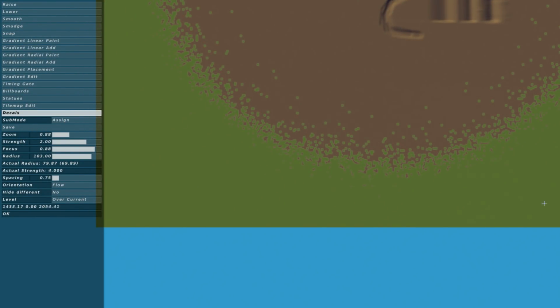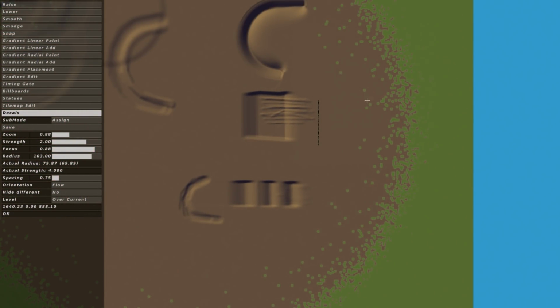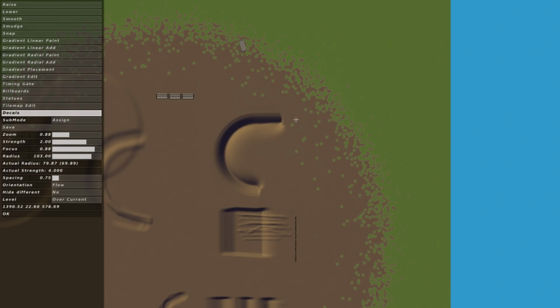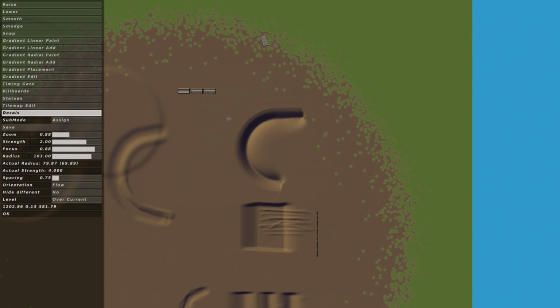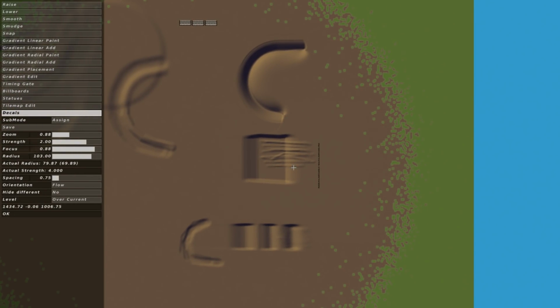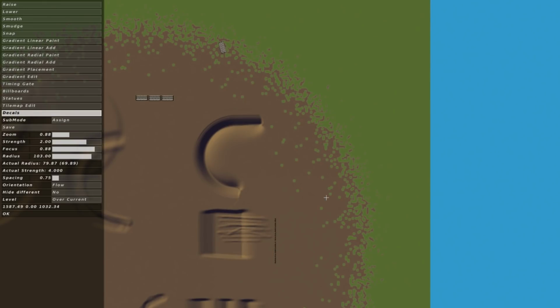Now, there's not actually any decals on the blank track here. This is a bit of a confusing thing that you'll run into when you first get into the editor. You might think, oh, well, this dirt right here is the dirt in the game, and then this grass over here is the grass in the game.